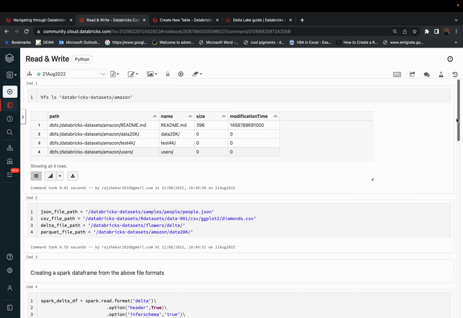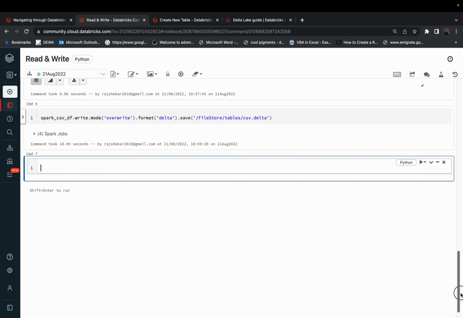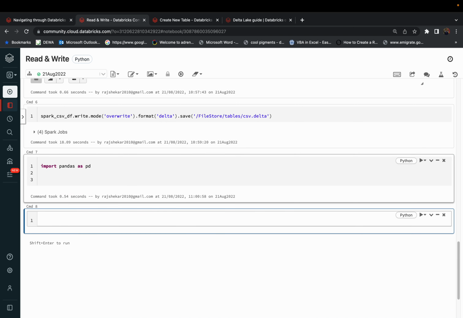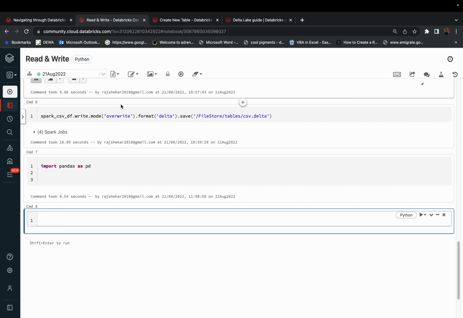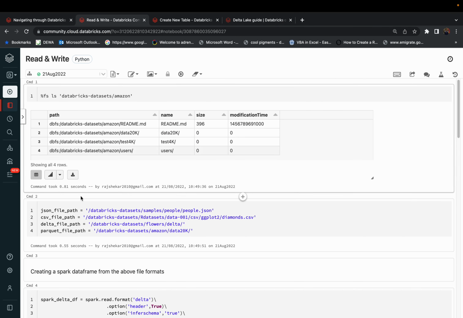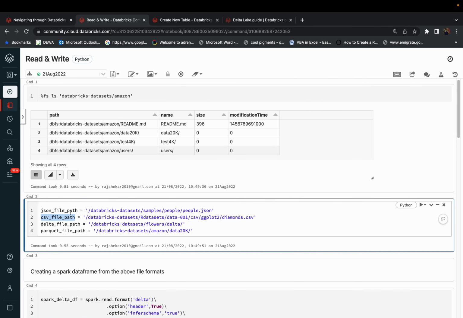Say, for example, if you want to read a pandas data frame, you can simply write import pandas as pd. The only problem is you cannot directly read the pandas data frame from the file location. Say, for example, I want to read this particular CSV file path. I'll copy this.